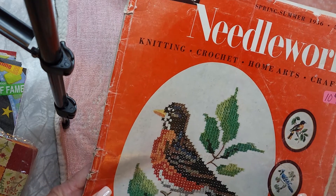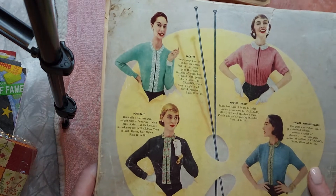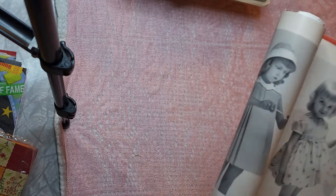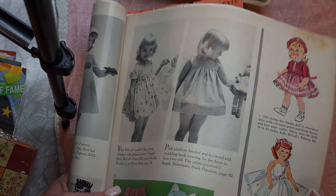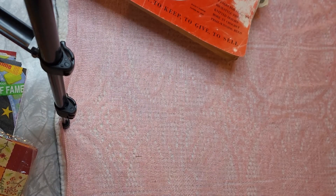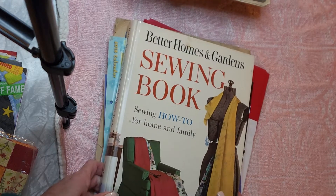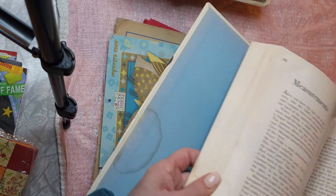Here's another magazine that is actually falling apart — it's spring/summer 1956 McCall's. You can see some of those lovely images on the back. I love old magazines — I just think the images are fantastic in them. I saw this at Create Exchange and it made me think of Angela and her Sewing Notion Sunday series that she does — just some fun sewing items.